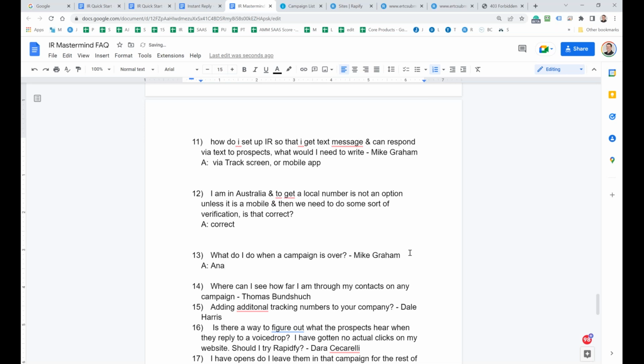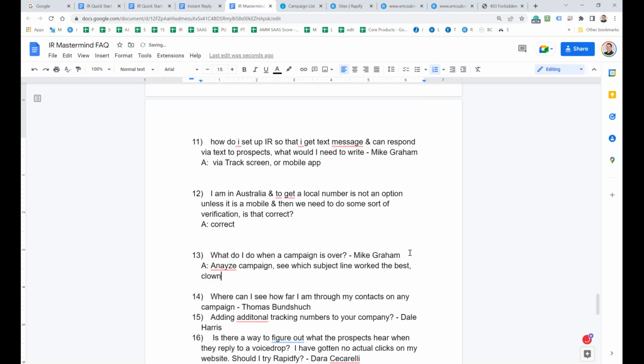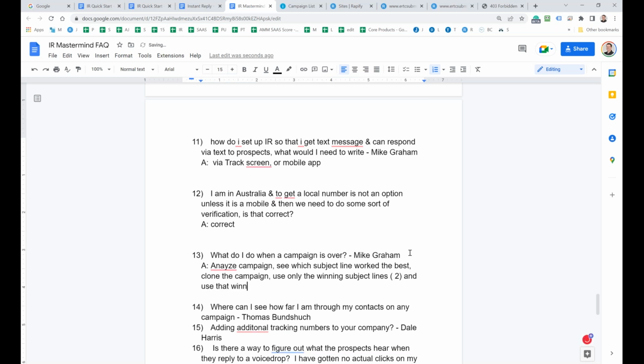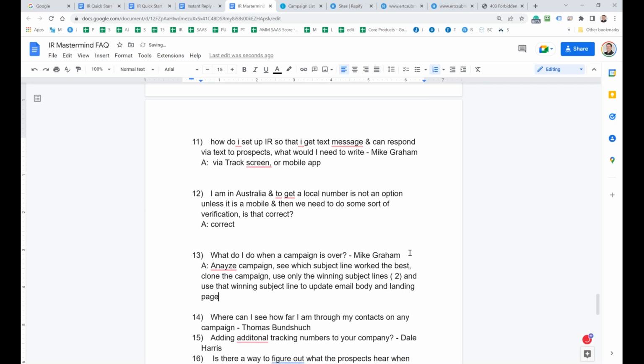Analyze the campaign, see which subject line worked the best, clone the campaign, use only the winning subject line, probably two or so, and use that winning subject line to update the email body and landing page headlines.